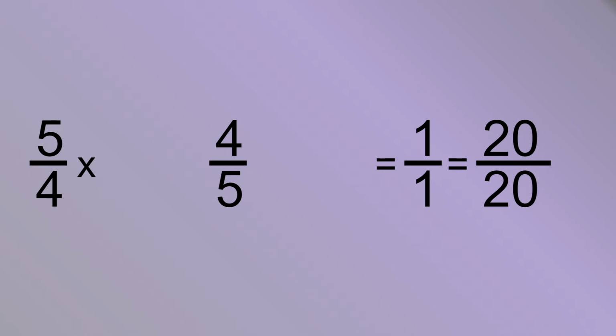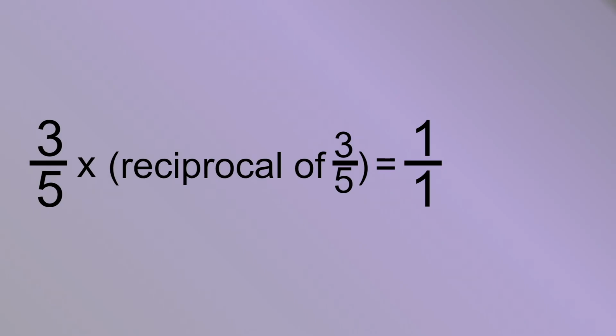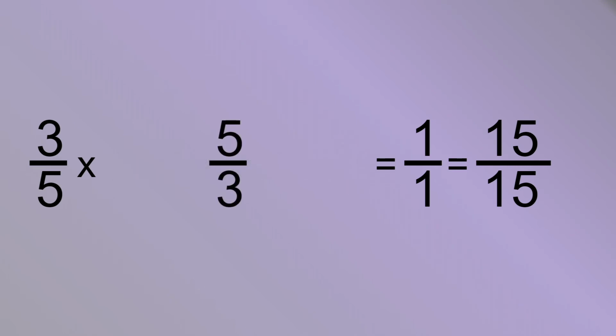Let us test this with another example of multiplying fractions. Using what we have done in the previous slide, I think we can figure out that the least common multiple of 3 and 5 is 15, finding the reciprocal of 3 upon 5 to be 5 upon 3. Remember, I am trying to find the least common multiple of both the numerator and the denominator, so I can get a number over the same number, which is also equal to 1, and is the product of a number and its reciprocal. By now, you should see if your theory about reciprocals of fractions was correct.